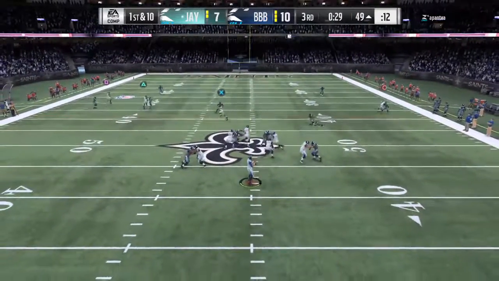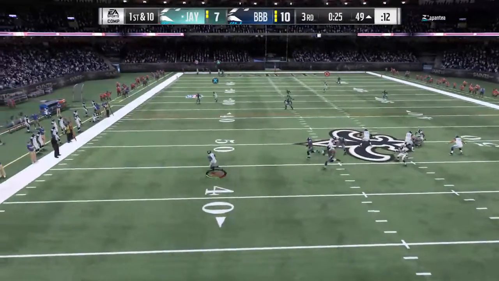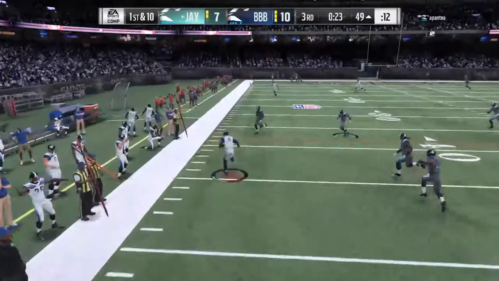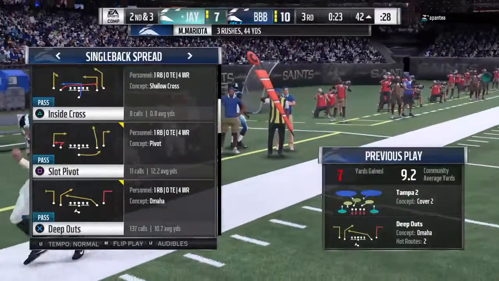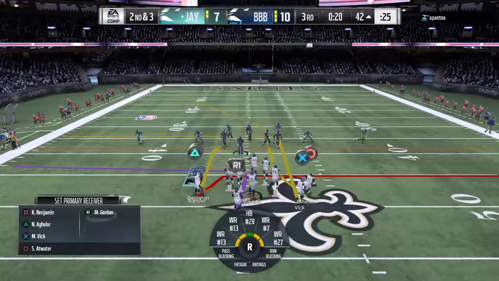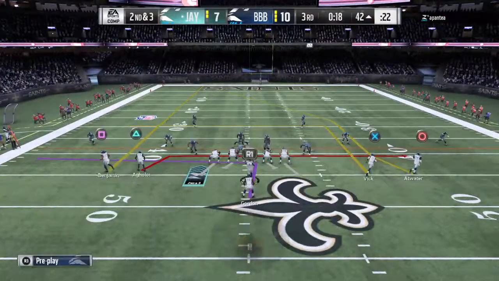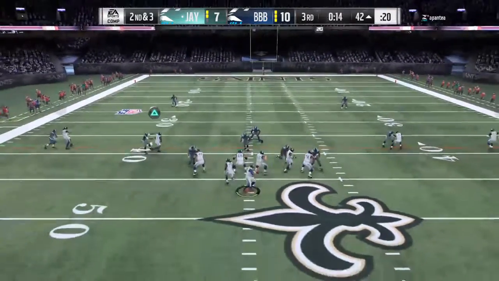Mariota steps away to his left. They find some open field here. Nice work to get 7 out of that, and it's 2nd down. Now, that was not a bad scramble there on 1st down. He didn't force it, nor did he throw it away. He was able to take off, and now he made it a very manageable 2nd and short.